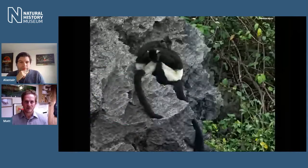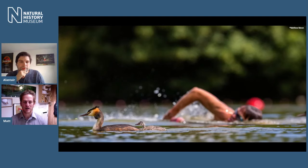So I was doing all sorts of things, going to great lengths of getting into the water in my wetsuit and taking low angle shots of grebes. This one was actually awarded in the British Wildlife Photography Awards back in 2015. And this is a shot of a great crested grebe and its chick in the men's swimming pond. And to have this swimmer in the background just really illustrated how we can cohabit in these spaces, and the swimmers respecting the wildlife. Mm. The wildlife kind of going in and out of the swimmers.